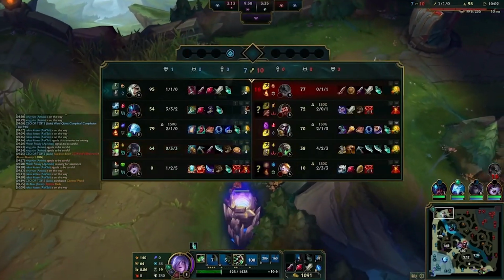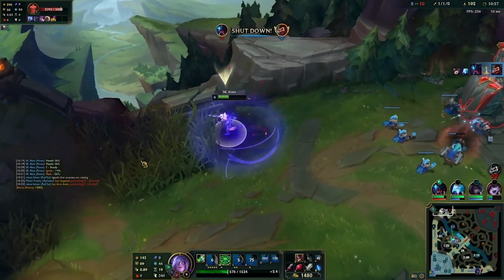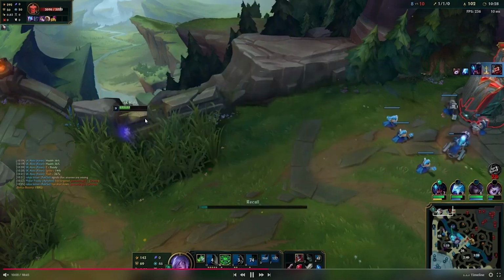Alright. We get it in. We push this as well. We get a plate. We get our Gore Drinker. So now we're 10 CS per minute, right? He is level 8, 77 CS. I'm level 9 already. We're quite far ahead.